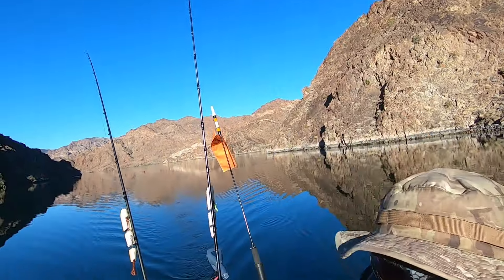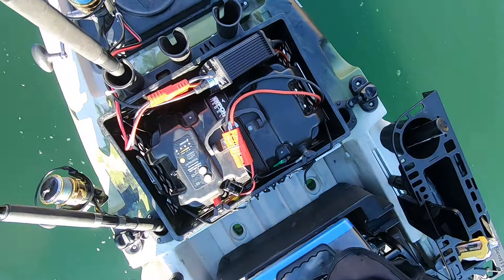It's got the PWM in the brain box, which is the black and blue box back there. I think it's actually doing better than the .45 would — it's definitely pulling harder. But I think it's consuming less battery because I didn't have a PWM on the .45. So this thing's alright.